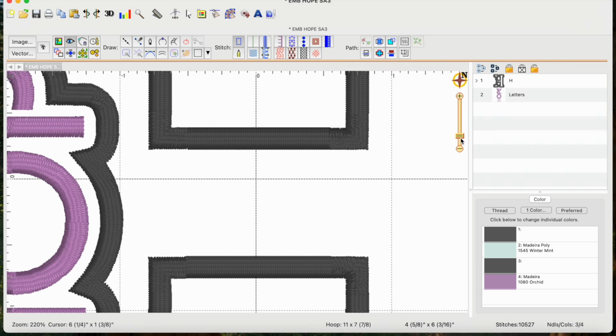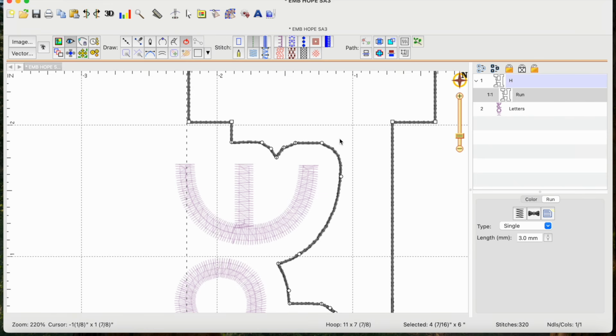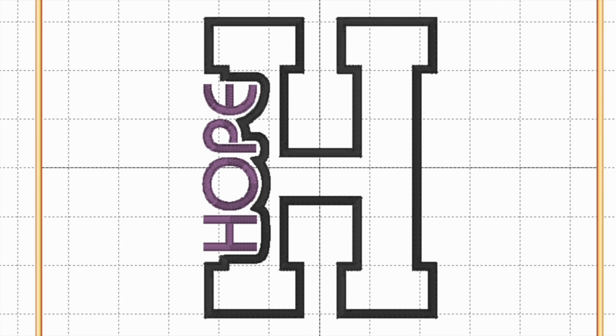So after I finished the design and the tutorial, I decided there was a part of the design that I didn't love, and that's the pointy area above the E. So I went back to basics and deleted some of the points to straighten it out. After adding back my other layers, here's what it looked like. I think I like it just a little bit better this way.